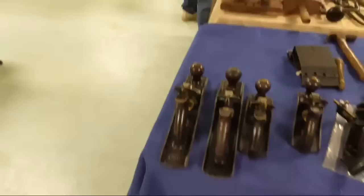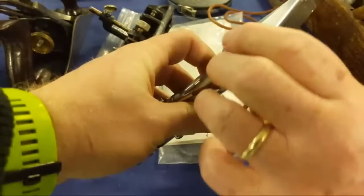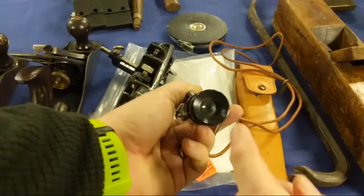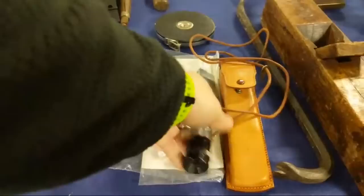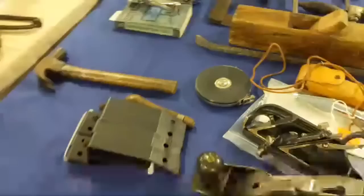What is that? Sugar refractometer. A sugar what? Refractometer. A sugar refractometer. Oh, you put the sugar in and it lets the light come through? You go out in your grove, you put a little bit of orange juice from the orange off the tree on there, close that, look through the eyepiece there, and it tells you how much sugar's in the orange juice, and tells you whether your oranges are ready to pick or not. That's funky. A sugar refractometer. That's a new one. A new one for me. If you're a grown man, this is a thing to have. Yeah.